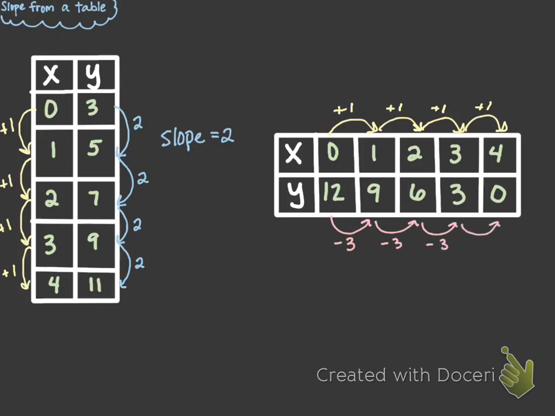And so in the case for this table, because the change in our y value is decreasing by 3, for every value of x that we increase by, our slope is going to equal -3. So our change in our variables is that we are decreasing by 3 every single time. So that's going to be our slope value. It's what we're either increasing or decreasing by every time. So that's how we can tell slope from a table.